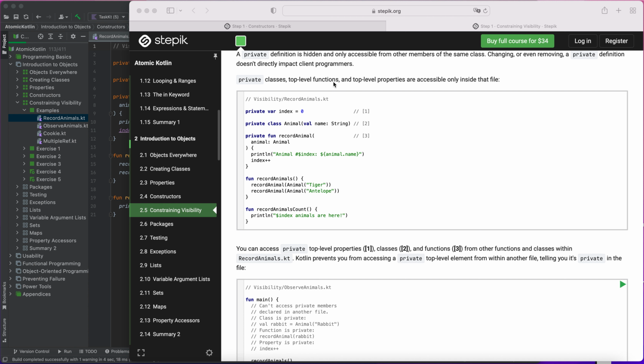Top level functions and properties are accessible only inside this file. So inside this file you can access all these private properties, right?